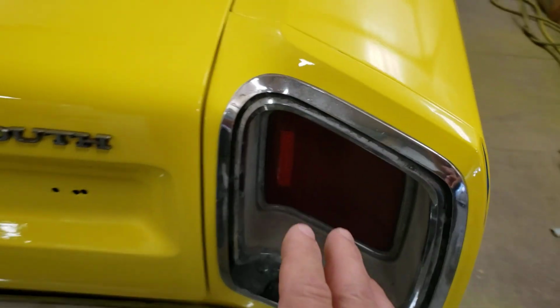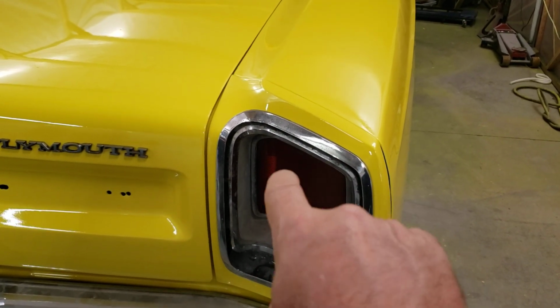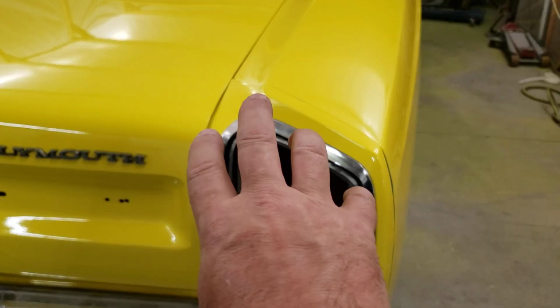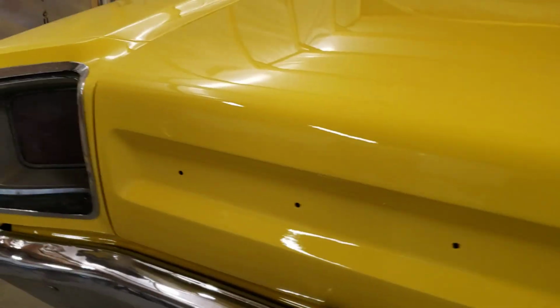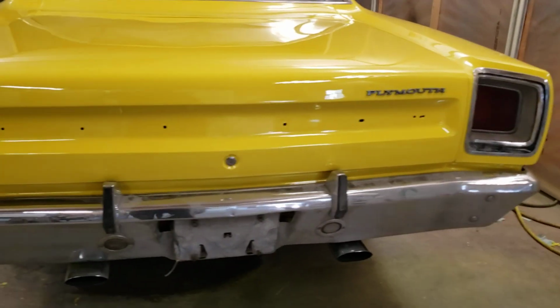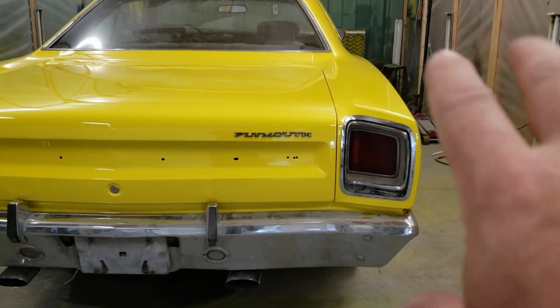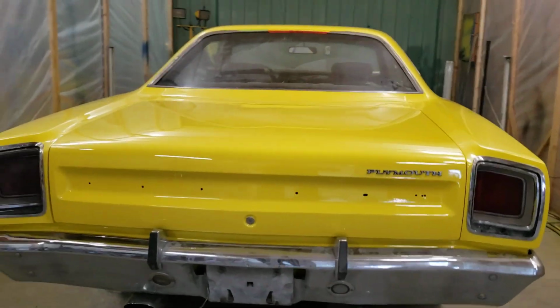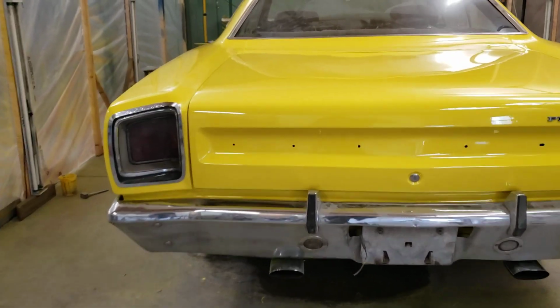So I'm going to let that sit for a bit. It's still fresh, like a day old. But I'm going to take that back apart, hone out those four holes, just so that that can move over a little bit to allow that to realign. But other than that, trunk lid opens and closes and fits nice. That side's tight, but the whole thing I'll actually move out to make it look like the other side. But yeah, it's a fairly straight car considering what it was.